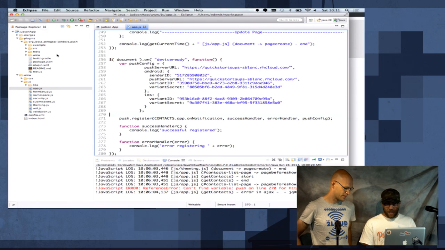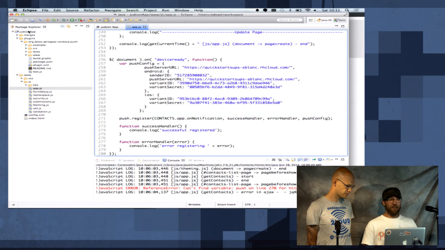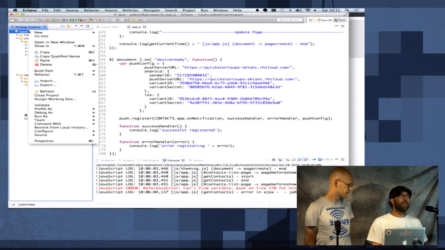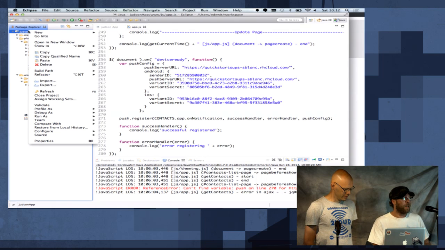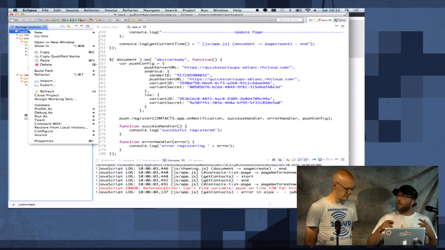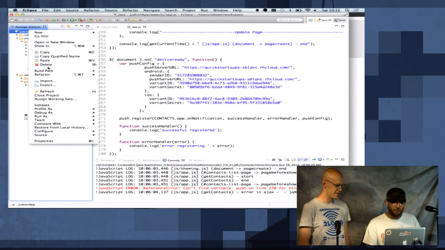Okay. Let's deploy this on the Cordova simulator that I showed you. It is nice for starting development, but as soon as you start using plugins accessing native features like push, the Cordova simulator is not enough because it does not support push, for instance. We are going to deploy on a virtual device. Can you just explain this a bit? You do it and I'll explain what it is.